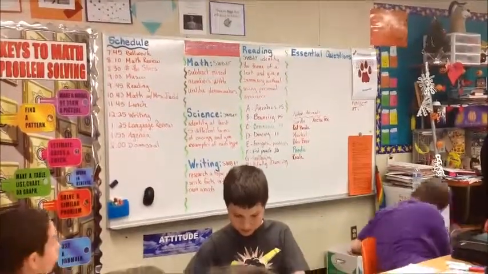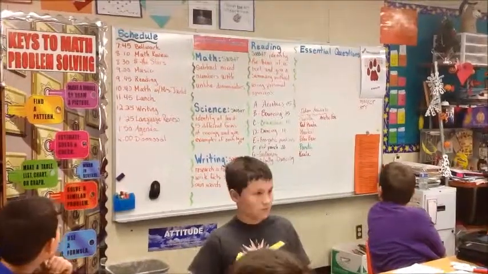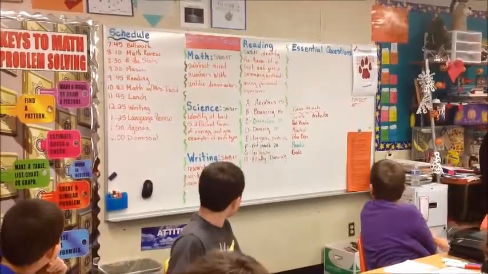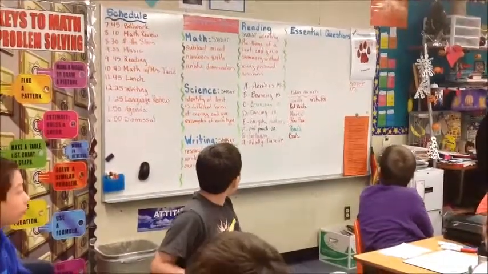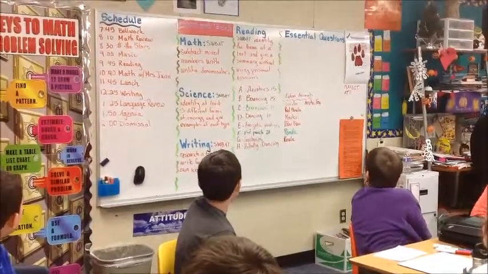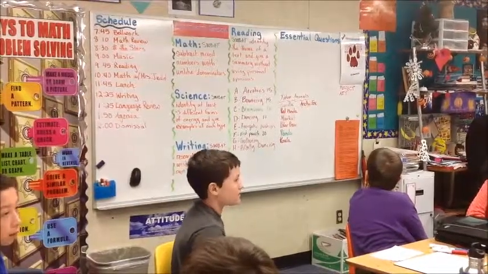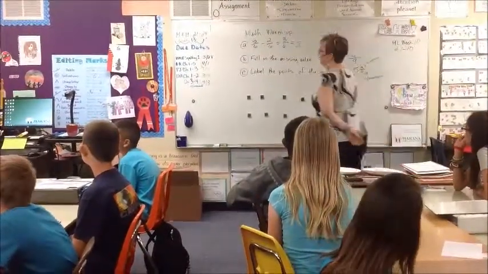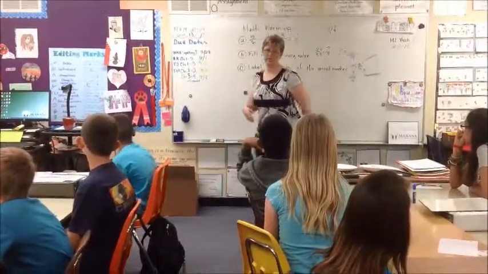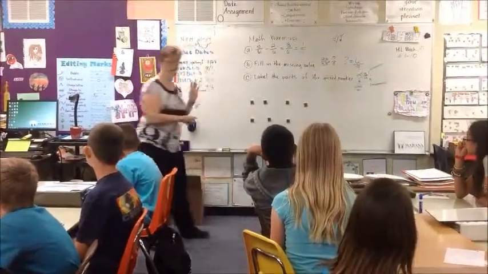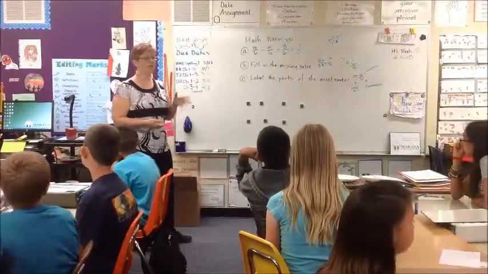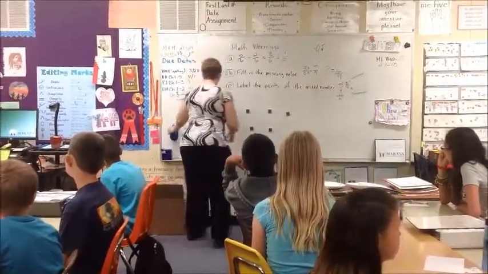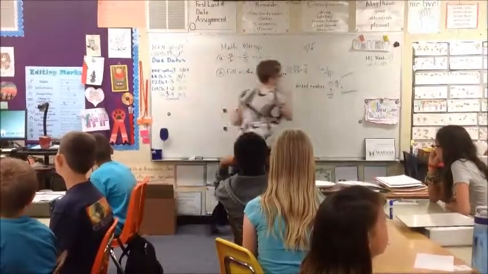Take an eyes on the content goal, please. Let's see. Jacob, can you read that? Sarah. Subtract mixed numbers with unlike denominators. Okay, so by the end of today's lesson, you're going to be able to subtract mixed numbers with unlike denominators, okay? So we've already done subtraction of regular fractions. Been there, done that. You did it very well this morning on your warm-up. So now we're going to subtract mixed numbers with unlike denominators.